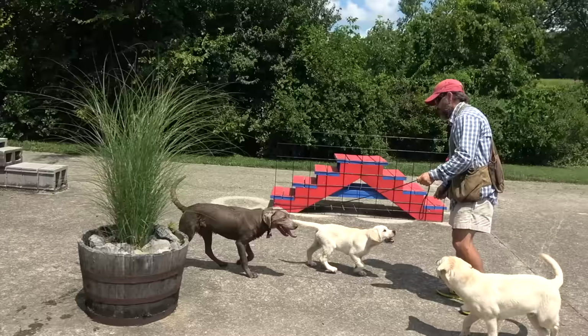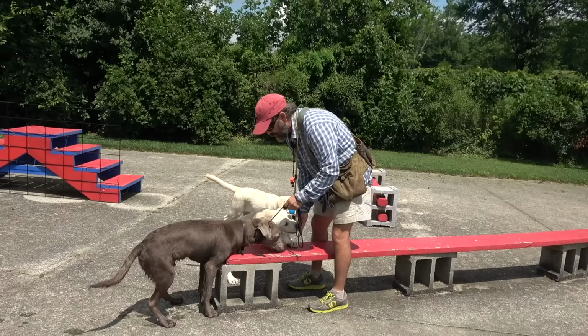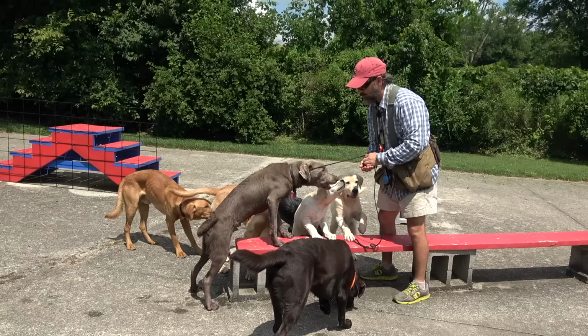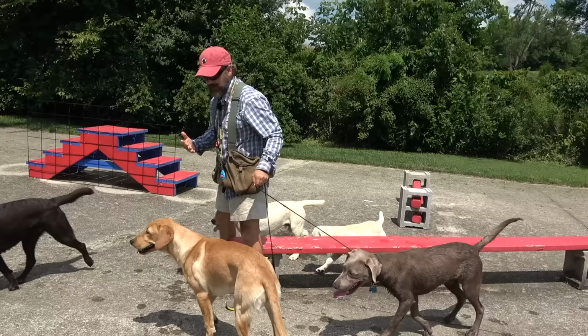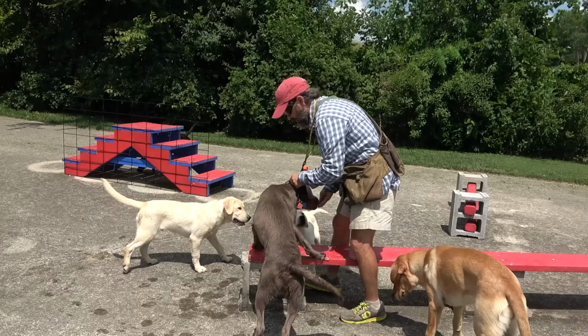So remember how I was working River a minute ago? Even though this dog's way older, I'm gonna have to approach getting up on this obstacle the same way I approach it with River, who's only 13 weeks old. So I'm gonna be real heavy on my food work. And I might get his collar a little bit, just to help him and guide him a little bit. But I have to be very patient, and I expect that. It's another thing about these silver labs. Their proprioception naturally, as compared to, say, the English labs, their body awareness, it's not comparable. So don't get mad at them if they're having trouble with something, because they just kind of have trouble with things. All right, so Larry's making a good effort.